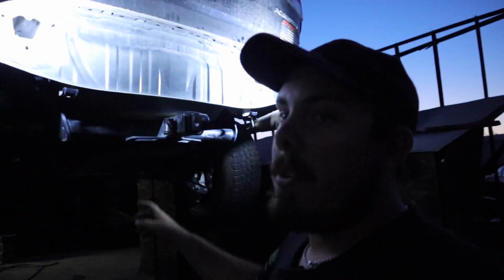Last efforts to get it off, I managed to find a sacrificial socket that was, for some odd reason, slightly more snug on the bolt than the other sockets that I had. And I tried 5 different sockets before that. So I put it on there on last attempts, and instead of trying to slowly turn it this time, I went ahead and smacked it really hard with a hammer and it broke loose. So we managed to back it out without having to cut or weld anything, thank goodness, because I did not want to have to do that this morning. If I'm being completely honest, I did not want to do that. So yeah, it's off now.